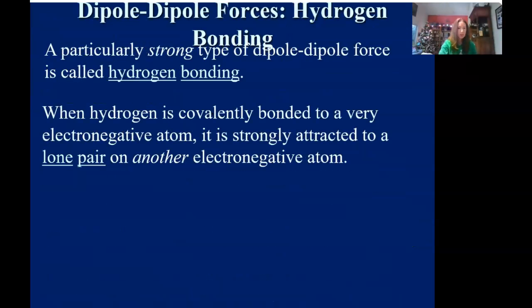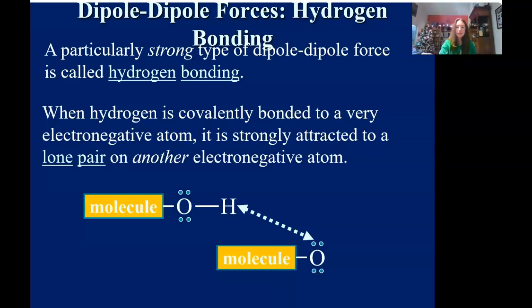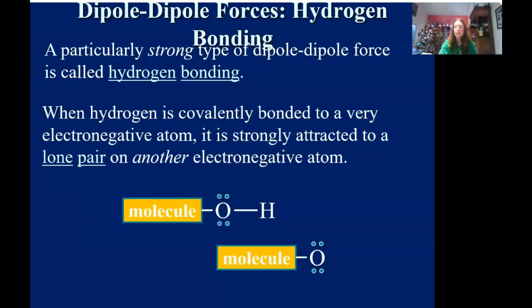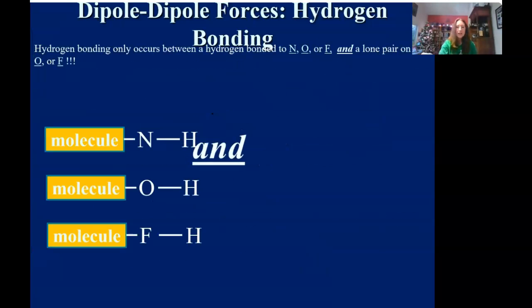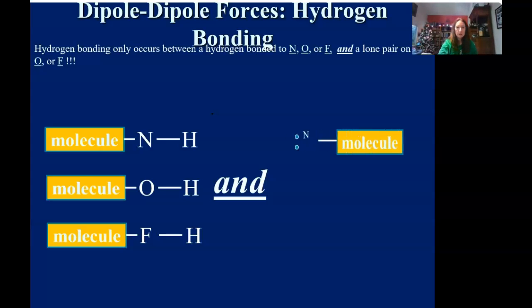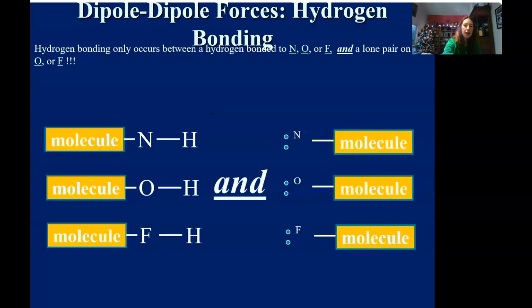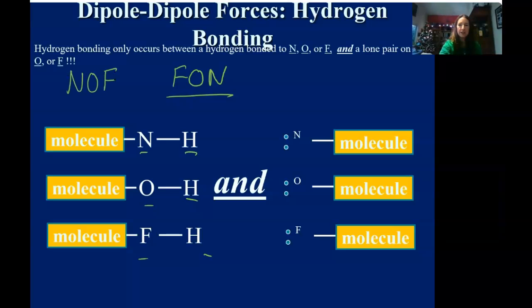So now, ignore this. We're going to look at hydrogen bonding just for a second here. Hydrogen bonding, like I said, is super, super strong. It's a dipole force, but it's just very, very strong. But it's not an actual bond, it's just an intermolecular force. So hydrogen bonding is between an H and N, an H and O, or an H and F. So you can remember this because hydrogen bonding is FON. Get it? FON. Or as some of my students say, hydrogen bonding is NOF fun, right? So that's how you can remember hydrogen bonding.